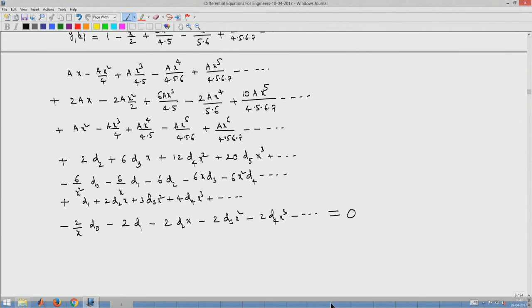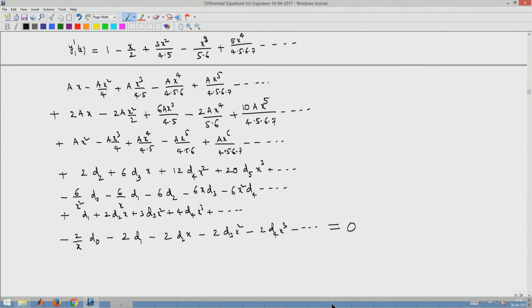So that is why I am able to add all these series together. Now we simply get the coefficient of lowest terms. So what is the lowest coefficient here? The first series starts from x, the second series also starts from x, the third and fourth are also like that. The fifth one is minus 6 by x square. So you have an x power minus 2 coefficient, pick up that coefficient.